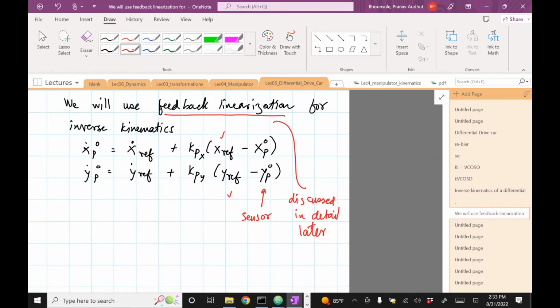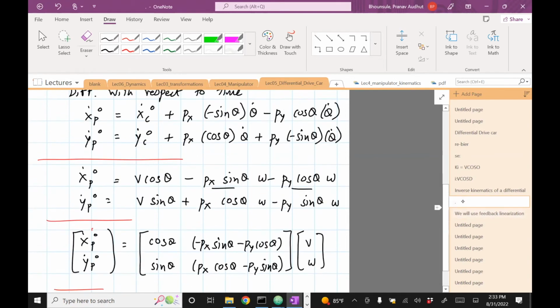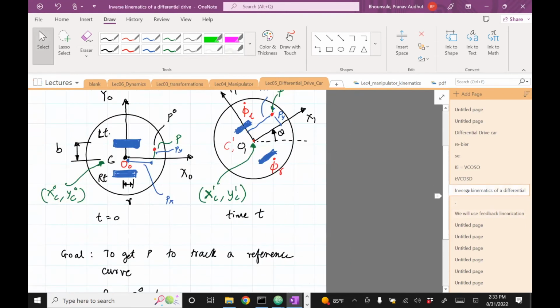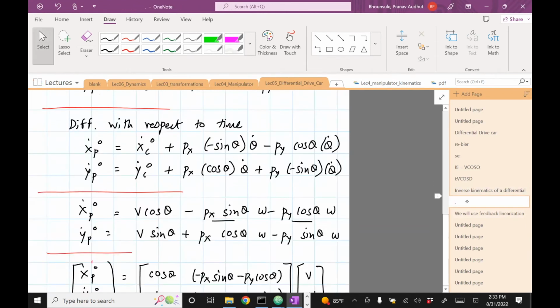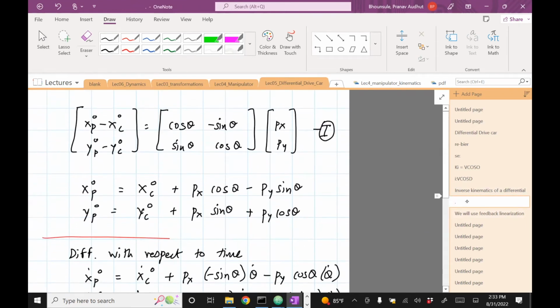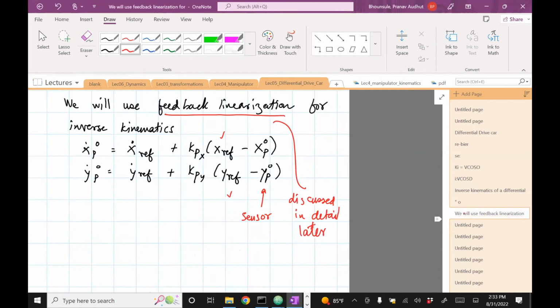Usually what you do is you keep track of point C as it is moving. And once you know point C, you can keep track of point P by using this formula. We basically use this formula, this or this one, same thing. So if you're given C, and if you're given theta and px, py, then you can compute xp, and that's how we keep track of P. Of course, we should know C.